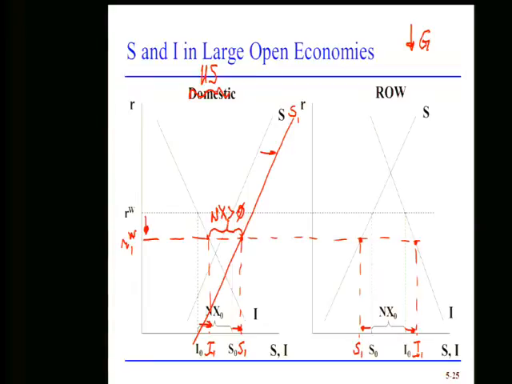Don't disappoint. Let's look at what's happening in the rest of the world. So the key here, when we think about large open economies, and we want to know what happens to net exports, international lending and borrowing, look at the country that didn't have the shock. Right? Look at the rest of the world. We still have to find the real world interest rate that equates these two. If the real world interest rate went down, then in the rest of the world where no shock occurred, what do we see? The net export deficit got bigger. If the net export deficit in the rest of the world is bigger, that means there's more net foreign borrowing, which means that the U.S. must be doing more net foreign lending. So the net export surplus had to get bigger.